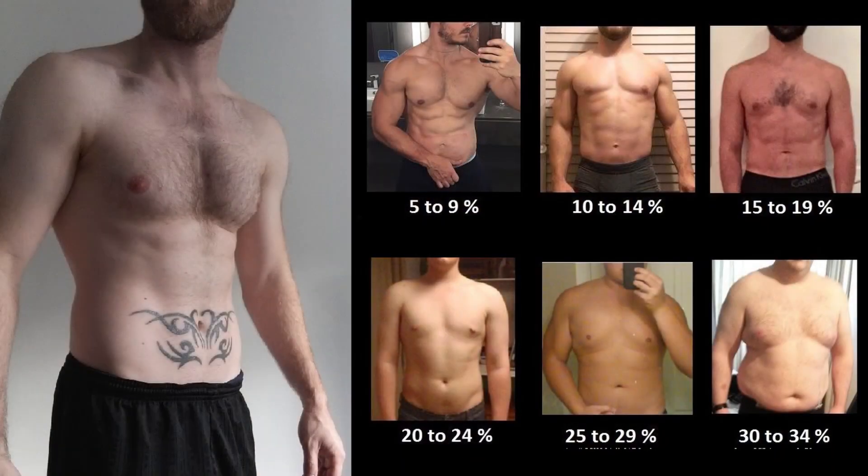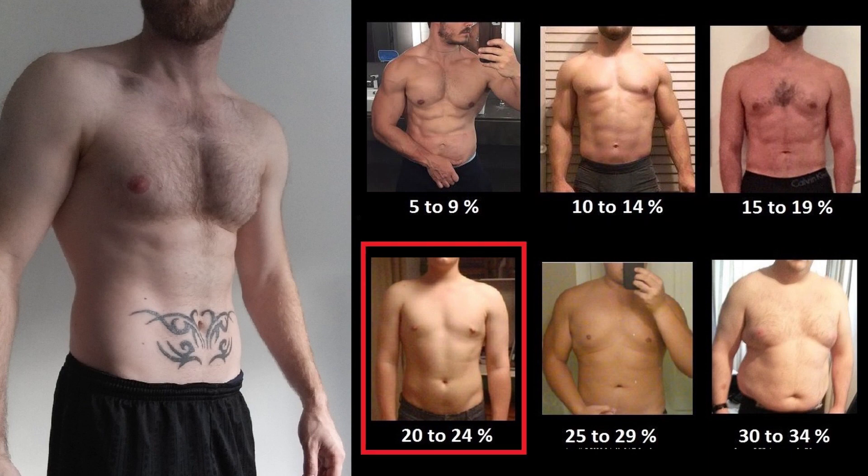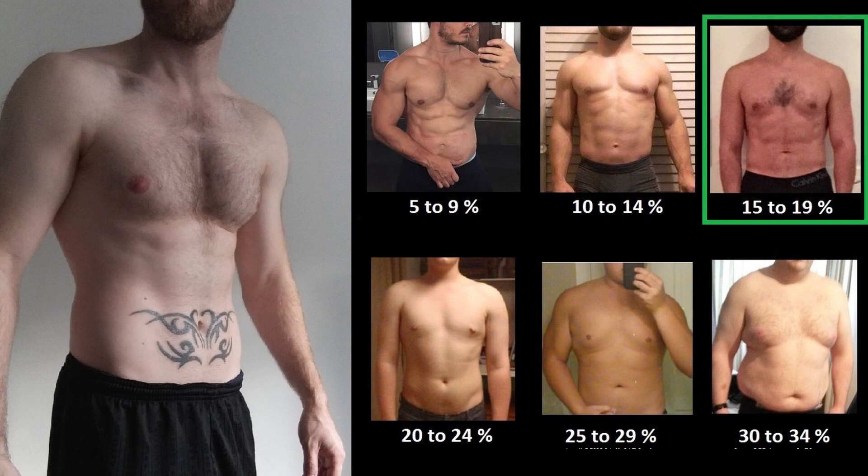You also want accuracy — there's no point if the scale tells me I'm 18% fat every time when I'm really 30%. For this I like to use visual measures. You can go to Google and look up body fat percentages, get a set of pictures, and compare to see which range you fall into. For me, I'd say I'm not as lean as this guy but not as doughy as that one, which puts me in 15 to 19% territory — and that's exactly what I found.